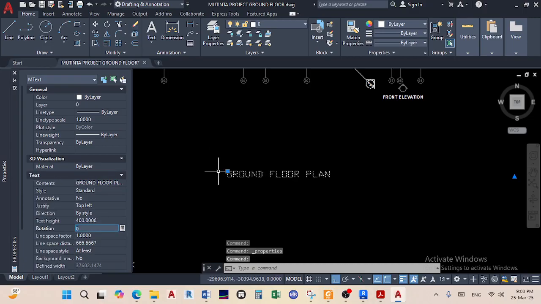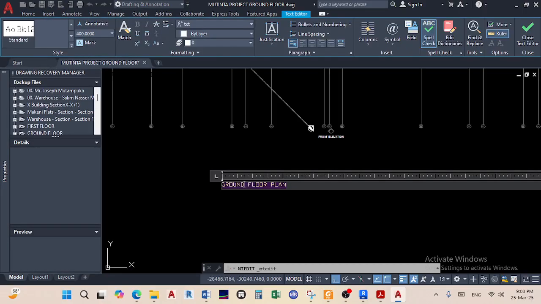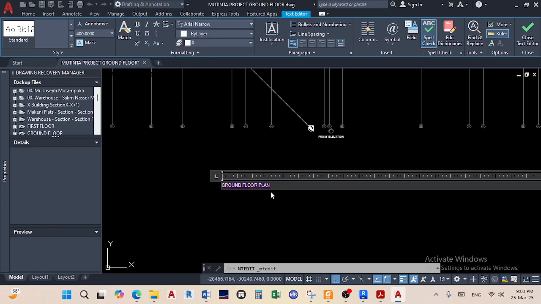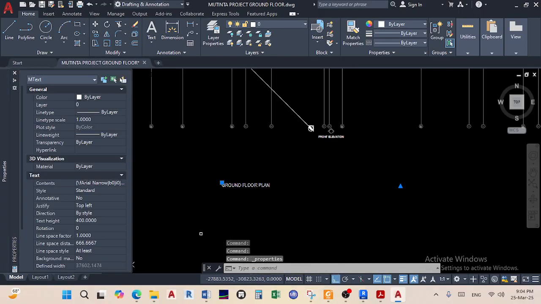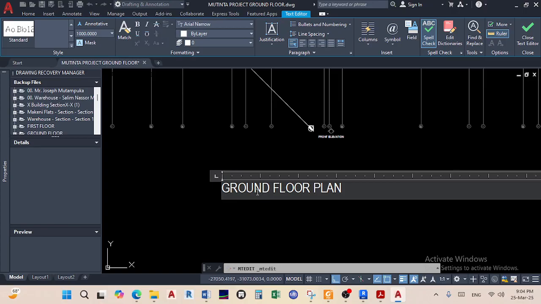Okay. You can select what kind of font you like. I'll go for Arial. Okay. So 400 was not sufficient. Let me try to give it 1,000. Oh, 1,000 is good.